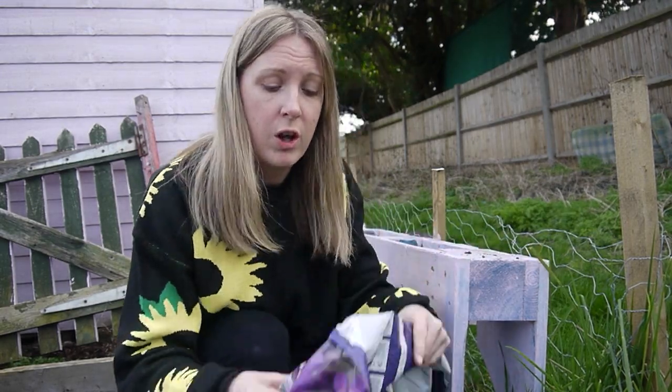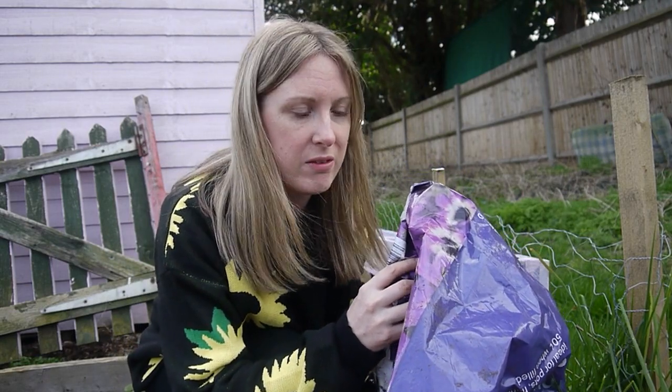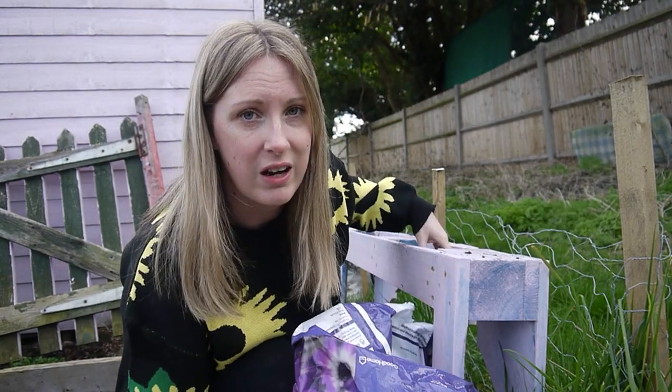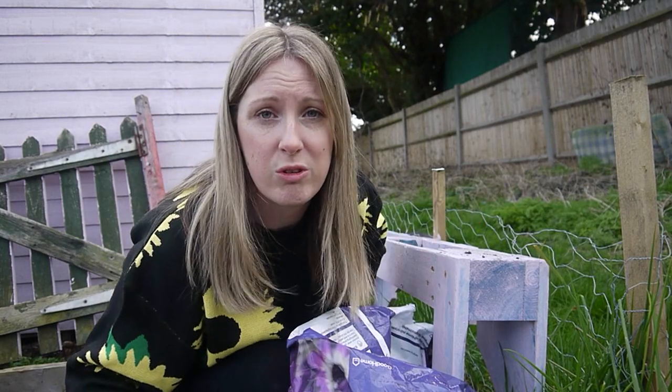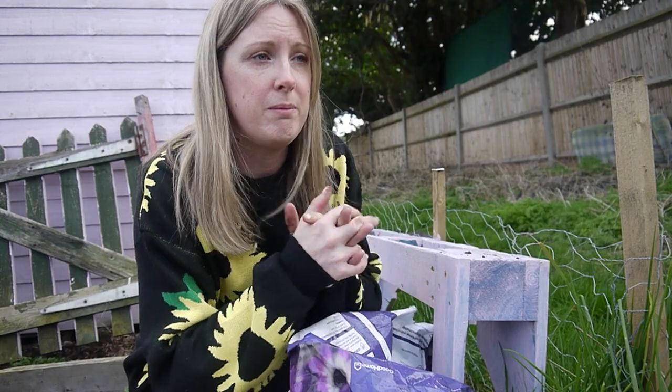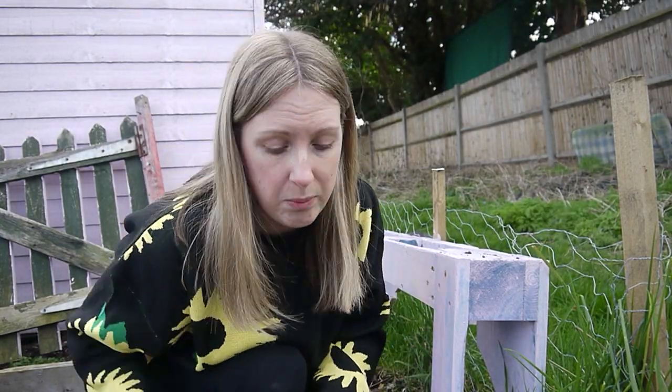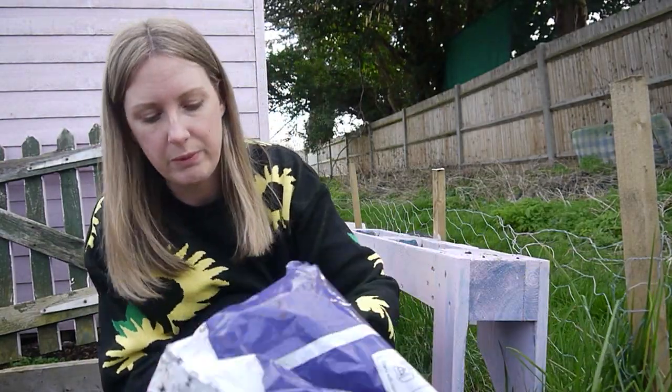The other job today came from a suggestion in the comments — thank you for this. Instead of putting pots in this little pallet, I'm going to use one of these old compost bags as a planter, because they hold compost and, as long as you put drainage holes in, most things can actually be used as a planter. The suggestion was to staple gun the bag to the inside of the pallet, put soil in, and grow something that way. I thought it was a great idea — it might even hold more moisture. I'd like to try it.